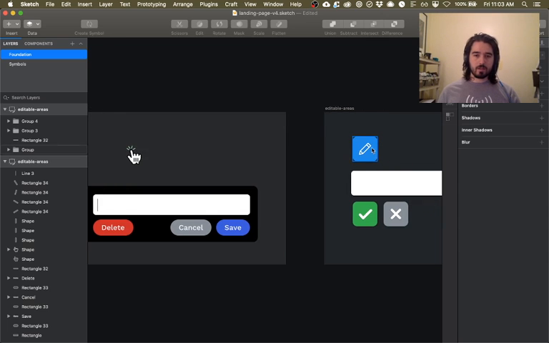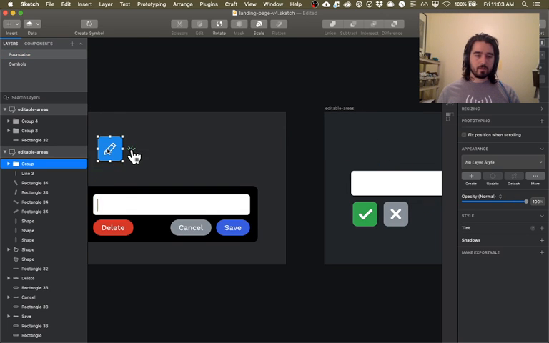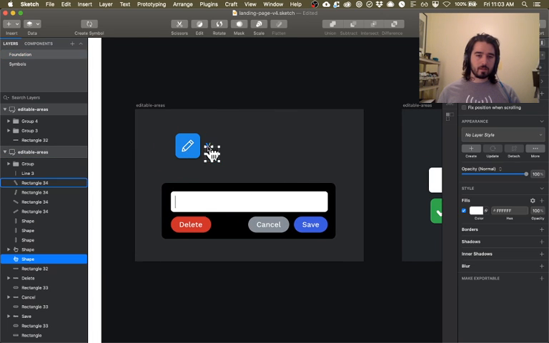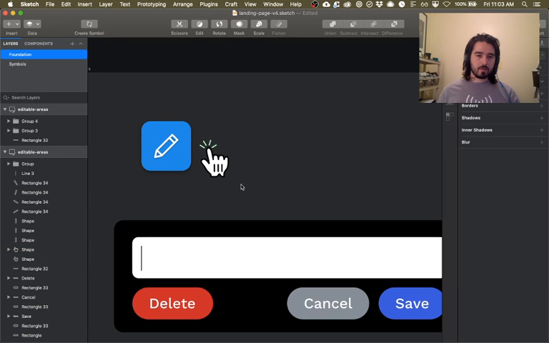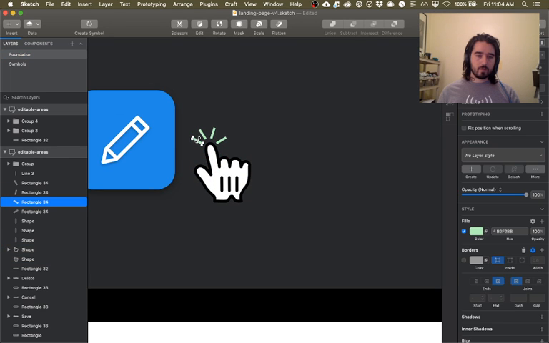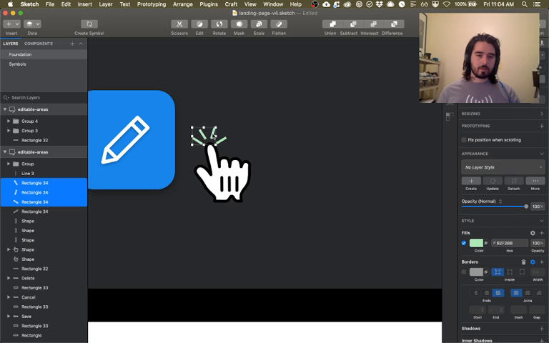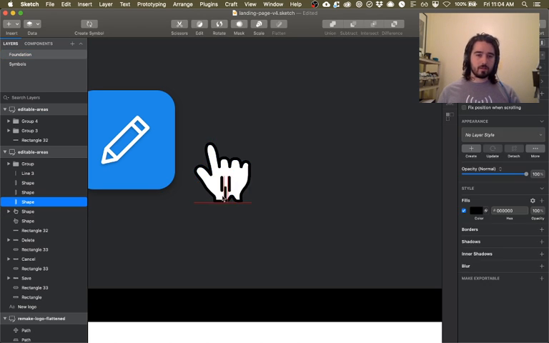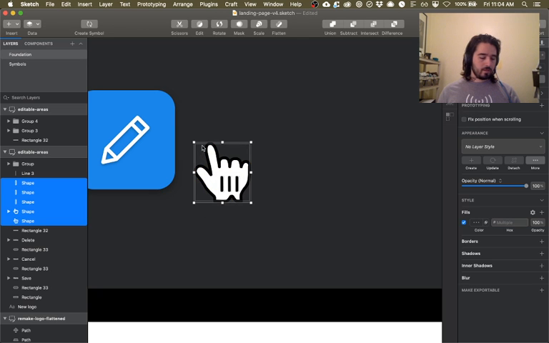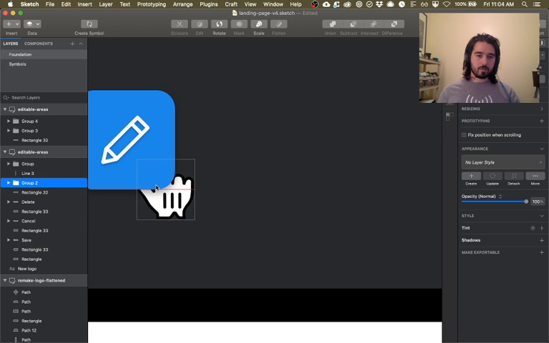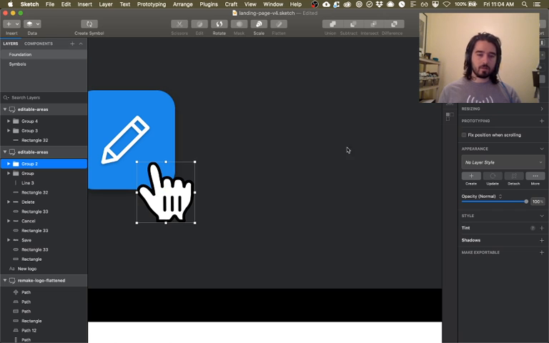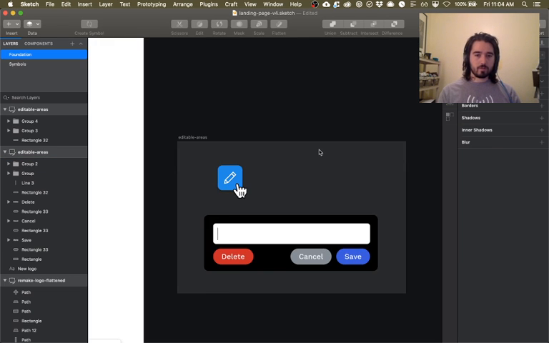I think I want this button to be here. I don't know about these things. I think you can't see them well enough for them to be worth it. Okay, so do something like that.